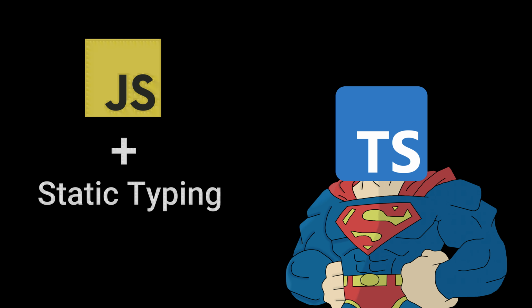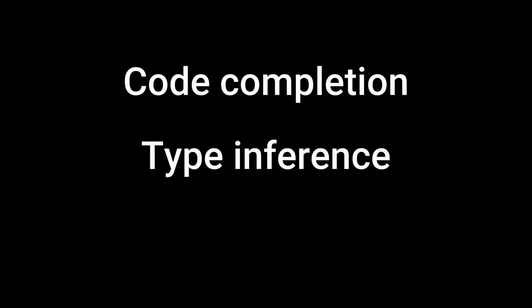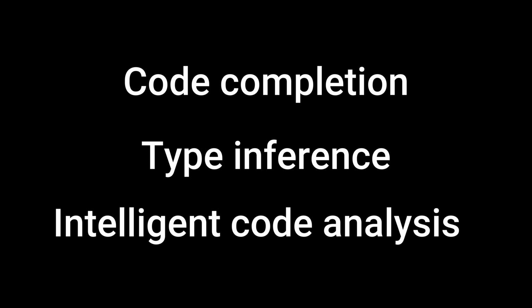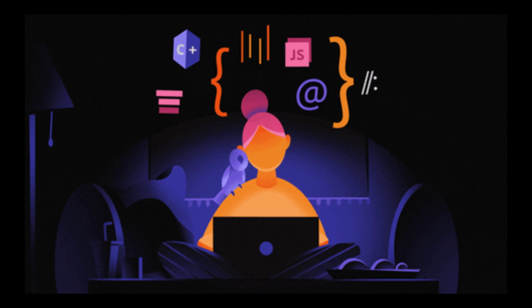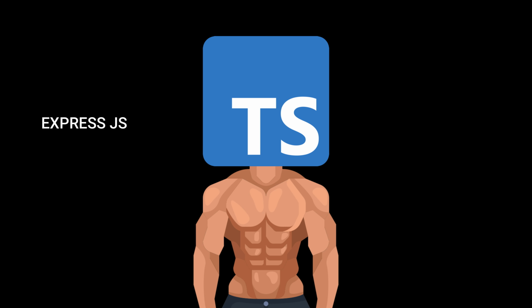TypeScript brings static typing to JavaScript, allowing us to catch errors early in the development process. TypeScript enhances the developer experience by providing features like code completion, type inference, and intelligent code analysis. TypeScript also has a vibrant ecosystem with a wide range of libraries, frameworks, and tools designed specially for TypeScript development. Whether it's Express.js middleware, MongoDB drivers, or testing frameworks, TypeScript integrates seamlessly with popular technologies in the Node.js ecosystem.